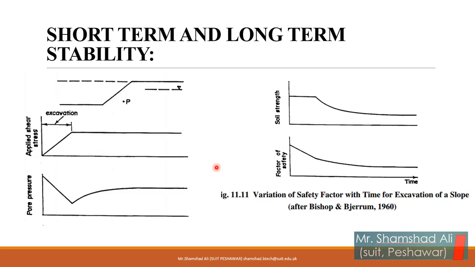This is the figure. This is basically the point P. This is the excavation, and these are the applied shear stresses. Pore pressure, and the pore pressure increases. Soil strength increases. Variation of the factor of safety: the safety factor with time for excavation of a slope, from Bishop and Bjerrum, 1960.